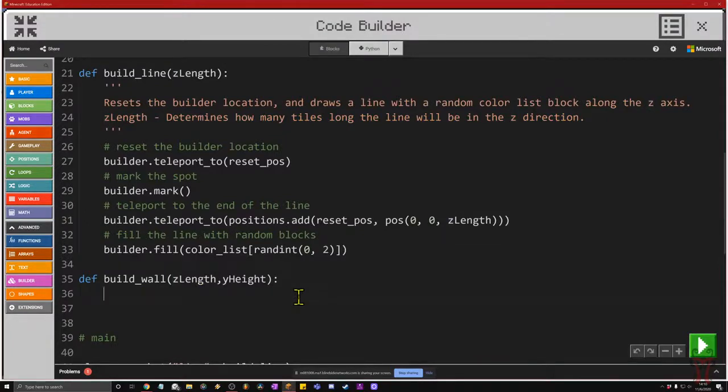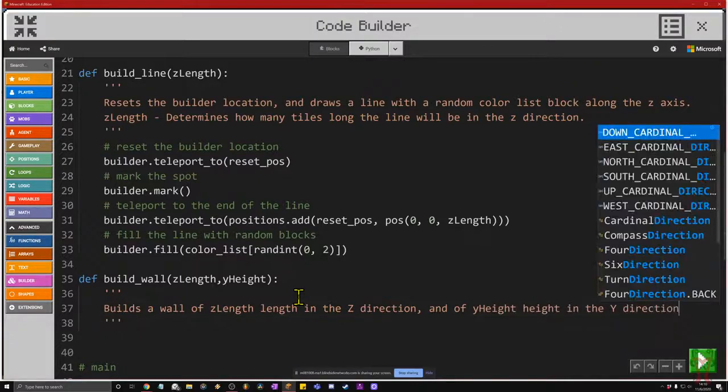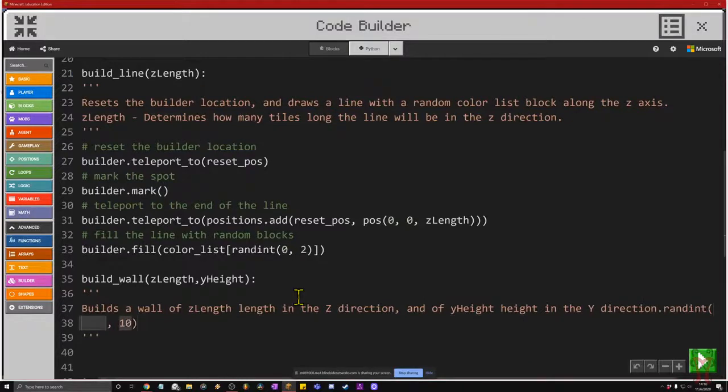What am I going to do when I build a wall? Well, I got to first make my doc string. So I'm going to put some triple quotes in here. And I'm going to say builds a wall of Z length in the Z direction, and of Y height in the Y direction. Okay, so what does that mean?